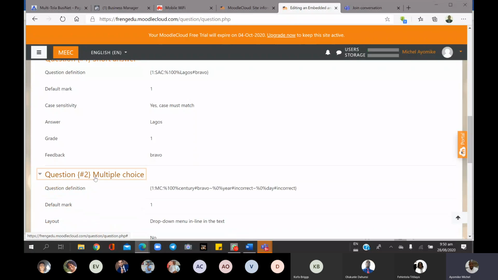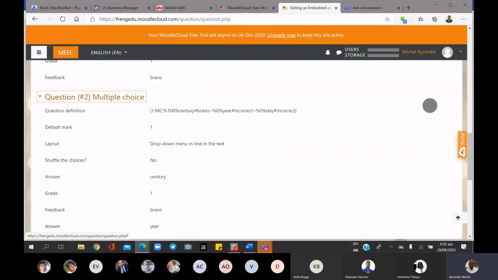The second one is this. That is that of the periodic time, about day, century, and all that. So here, what do we have? This is the definition. This is how our question is defined. The format 1. Layout, drop down menu in the line. So this one we've not defined. Let us leave it like that for now. Shuffle, no, we do that later.